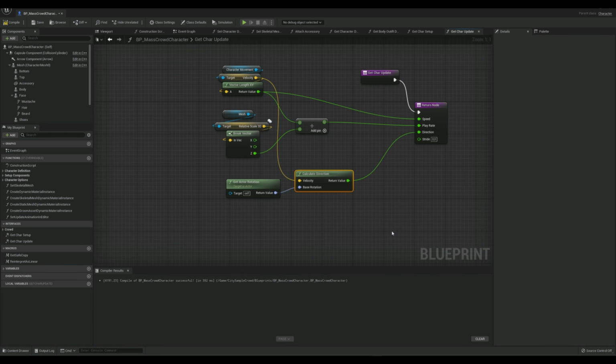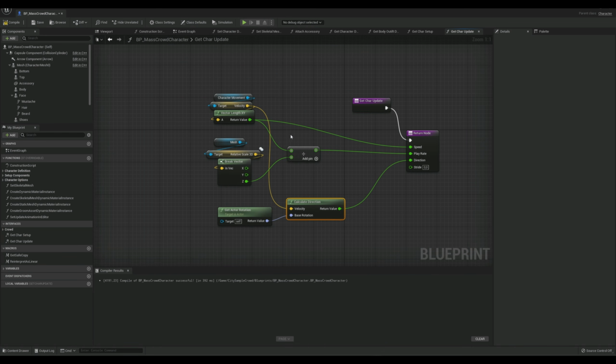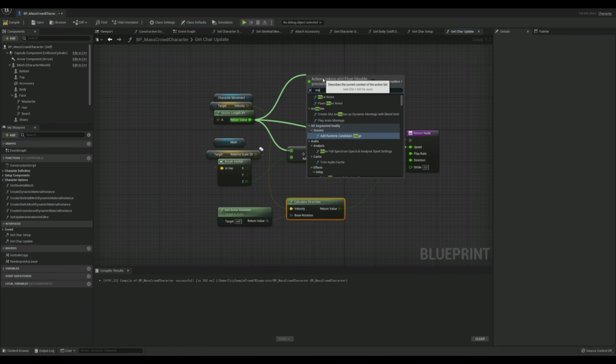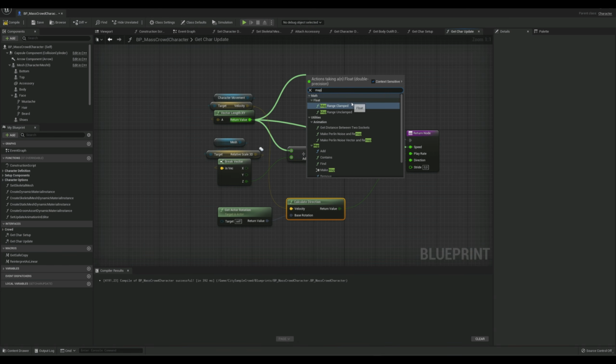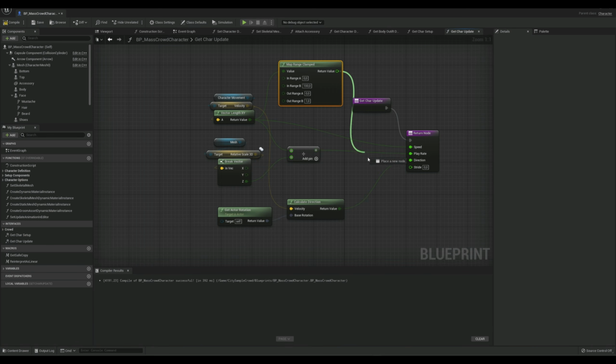For this stride, we need to get our speed, and we do a map range clamp, and go from 0 to 100, and that's 0 to 1. We remap it, and then we plug it in here.